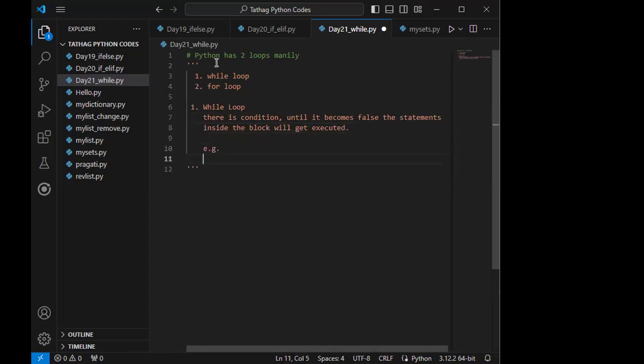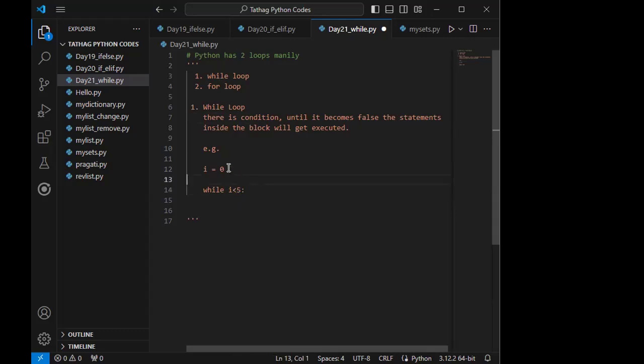So, for example, see, let's say I is 0. And here I is becoming, until I becomes 5. So I'm starting from 0 and I'm going up to 5. Are you following?